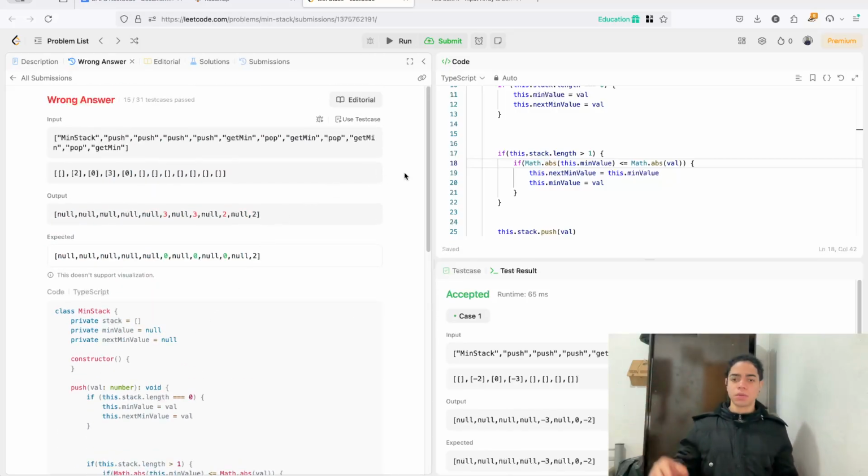No problem. What it shows is that there's a particular use case to handle, because the get mean we actually keep track of that element properly, which is good.